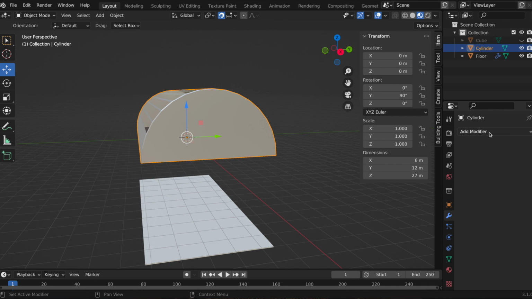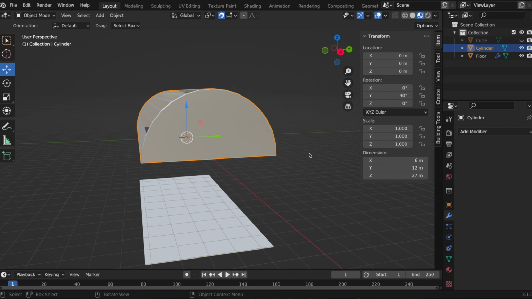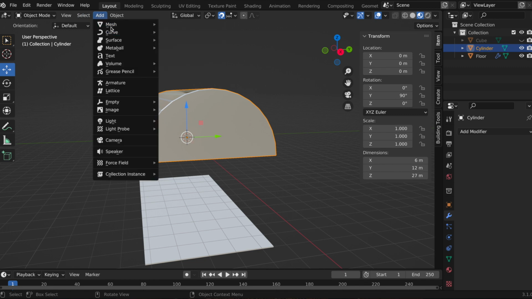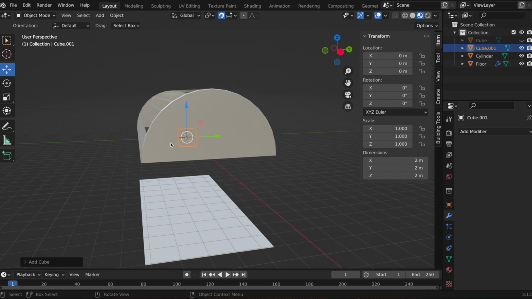Now add modifier, and we're gonna cut a hole for my door lock. So I need to add mesh cube. Gonna add a cube.